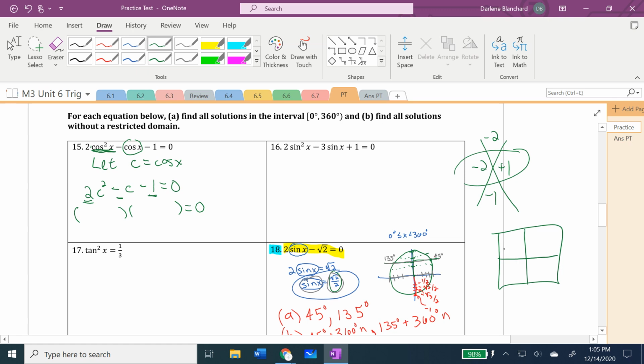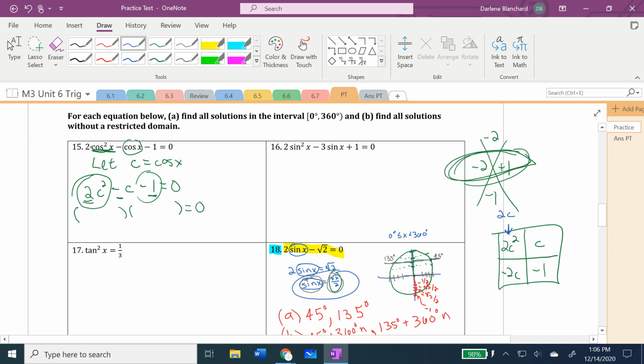So when I look at factoring, it's basically dividing. And I know that I have 2c squared, the squared term, and then the constant term down here in the lower right corner. And then that -c is split up between a -2c and a +1c. And that's what the diamond work was for. Then I'm trying to see what will divide both 2c squared and -2c. And 2c is probably the best option. Okay.